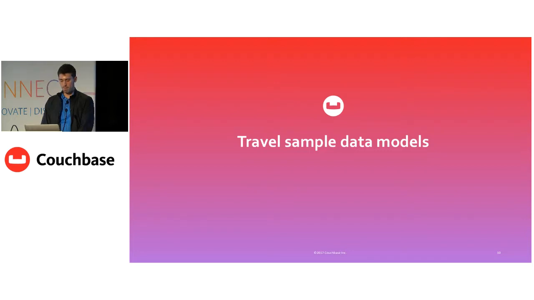So I'll show you quickly what the data model looks like. The airline documents just hold the airline information. The airports have the geographic location, airport name, country, location, and the route has the schedule for that specific route, so from MCO to SCA, and for every day of the week. And then there's also hotel documents which have a lot more data, like long descriptions, so that's where we'll use full text search.